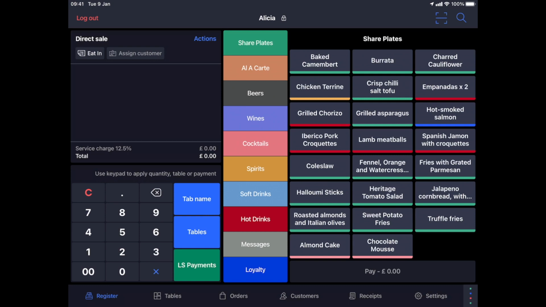4G specific. If the internet connection is lost or your terminal is out of Wi-Fi range, a 4G connection may be the solution to continue taking payments without problems and automatically revert to Wi-Fi as soon as it is within reach again. We can easily enable this 4G data usage as a free-of-charge service.